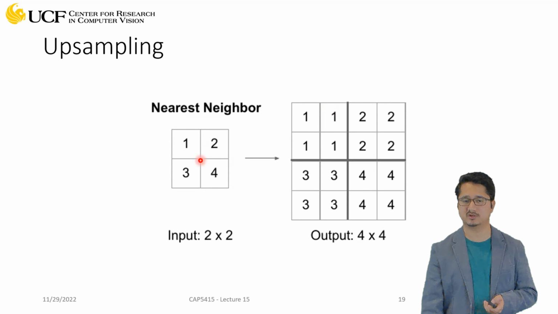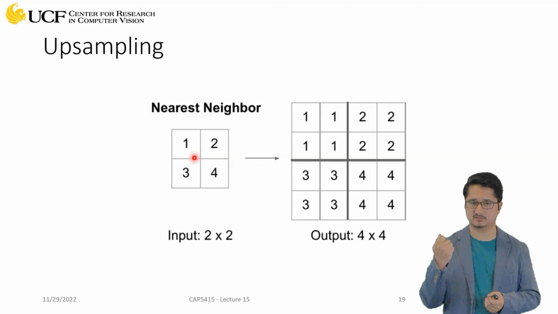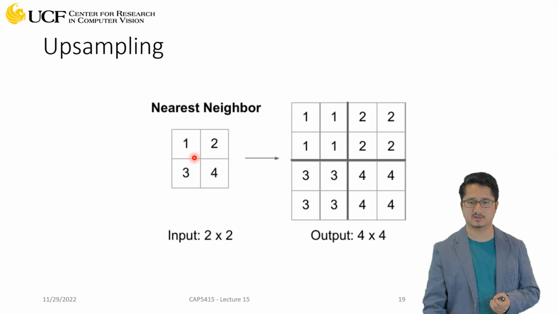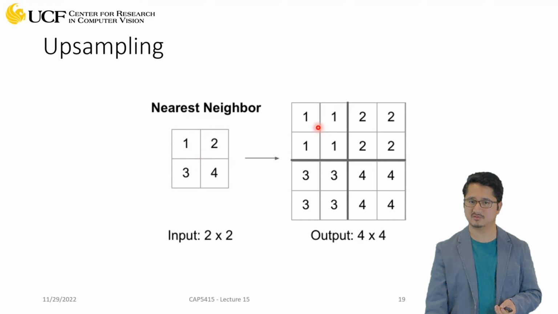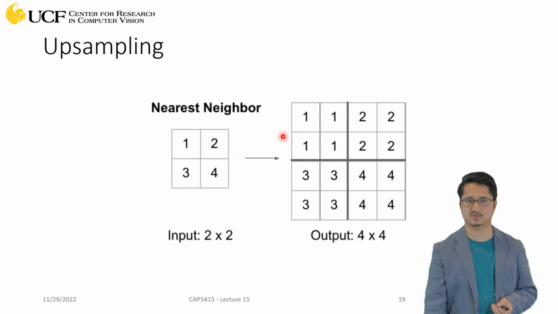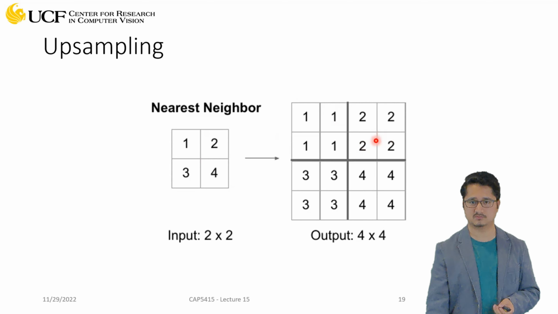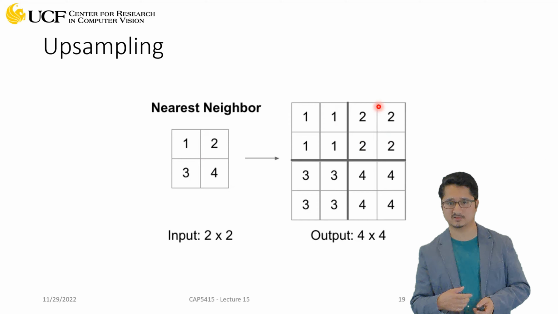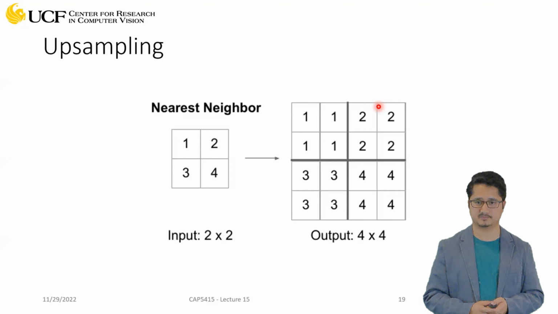It can also be the same as nearest neighbor. Let's say the kernel you learn has just a value of 1. It's a 1 cross 1 kernel, but what it's learning is just 1. Then it's equivalent to your nearest neighbor, because we'll just multiply 1 by 1. You're just going to get these 4 numbers here, right? Same for 2, you'll just get 4 times 2. But again, that number is being learned, so that's just one variation.